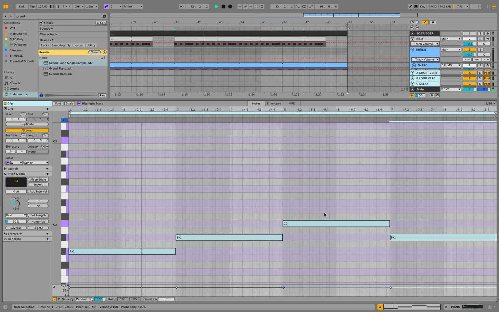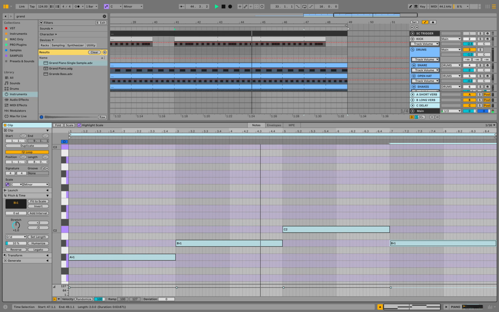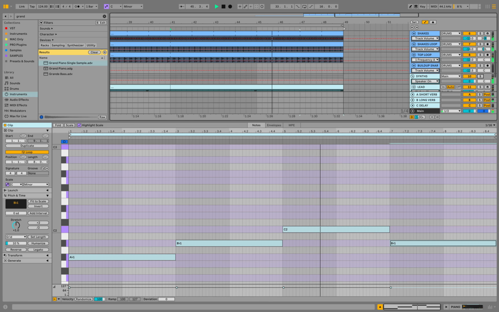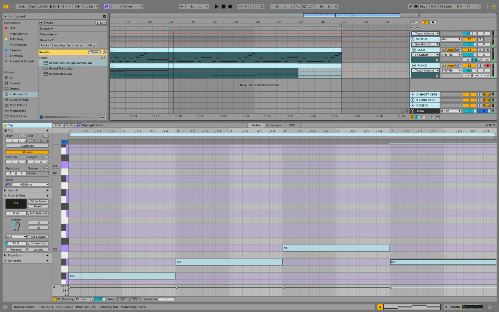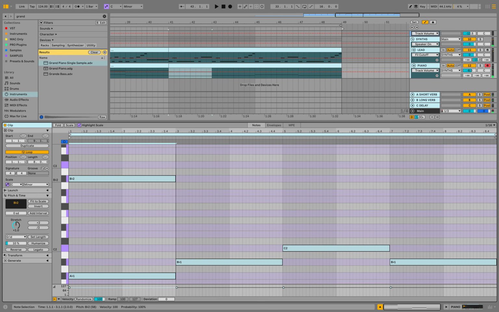And as I said before, the second part of the track will be more melodic. Let's listen to these notes in the mix. And like on the previous chords, let's create the layer with the same notes but 1 octave higher, and let's create the harmony.